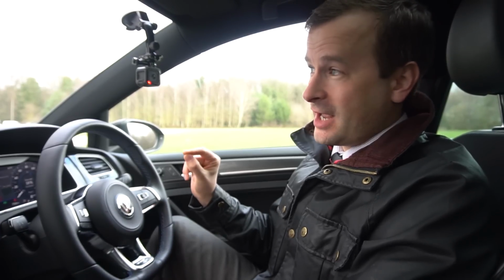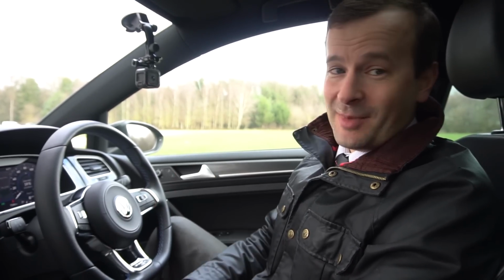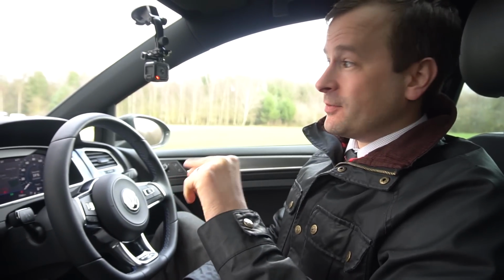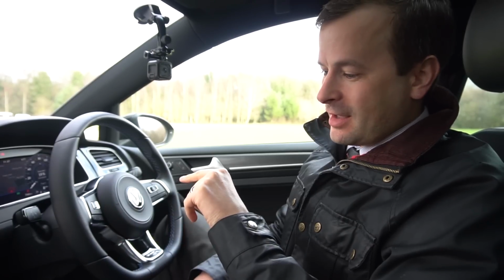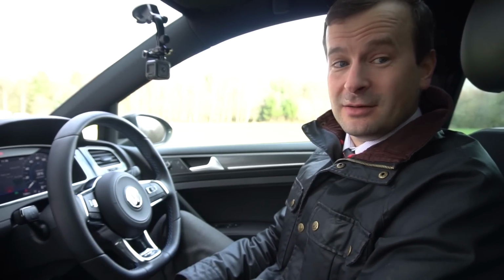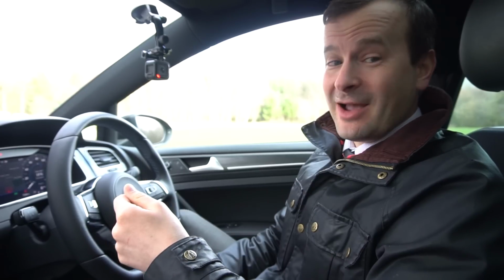Or you can tick a box to say, I'm an early adopter of the electric vehicle. Yep. Or you tick the box to say, I'm actually going to save a load of money on company car tax. But what I'd like to have seen VW do is make this a similar price to a Golf 1.6 diesel. The more of these electric cars they produce, the cheaper the technology is going to become for them. 2040 is coming, and you will not be able to buy a new petrol or diesel car in the UK from that point. So they need to get their act together, really.